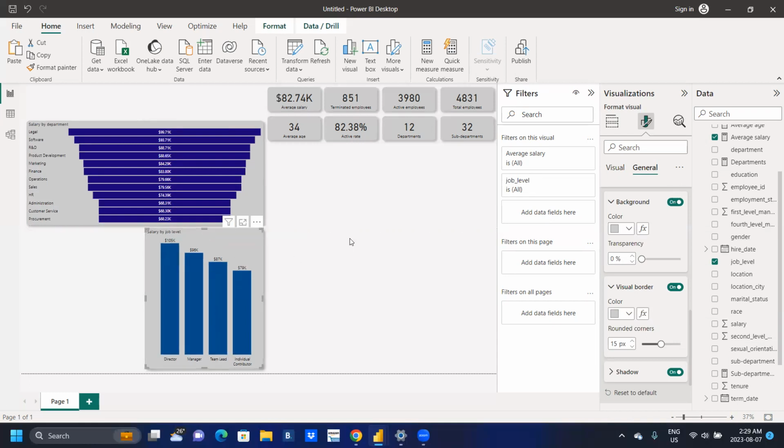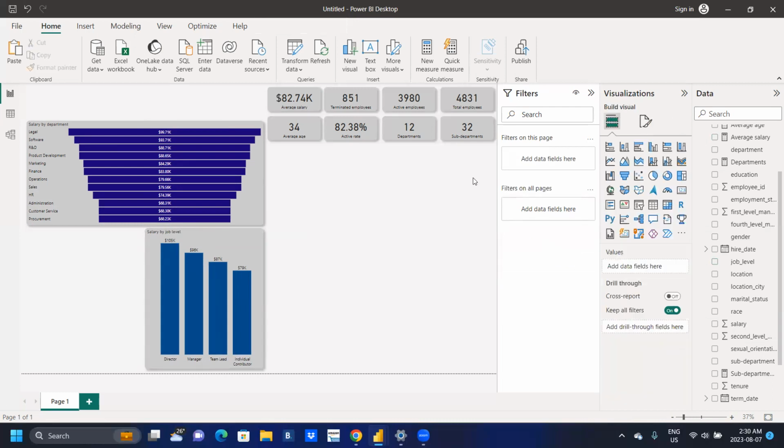Yeah, I have that now. Then for the next chart, I want to see the termination type. So I'll be representing that with a donut chart.